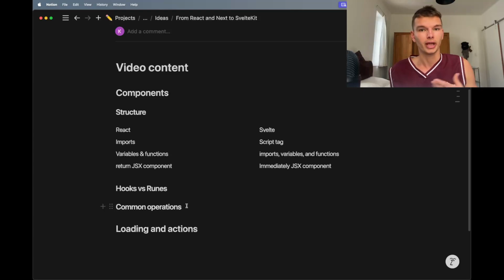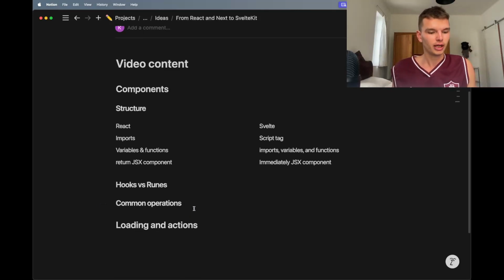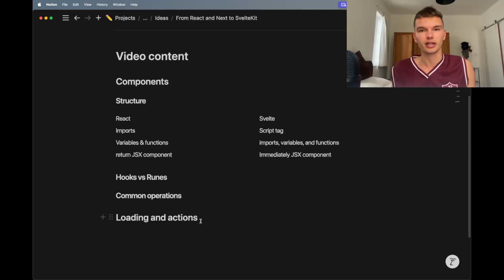Then we're going to look at common operations. So for example, in React, you often loop through an array of objects, and then within that map function, you return a component. And in Svelte, you have these kind of compiler syntaxes. So you can use like #if or #each to kind of do the same thing, but it's more of a syntactic sugar. And then we're going to look more at SvelteKit versus Next.js. So how do you actually load data from the servers? How do you post data to the servers using, in Next.js, server actions and, in SvelteKit, form actions?